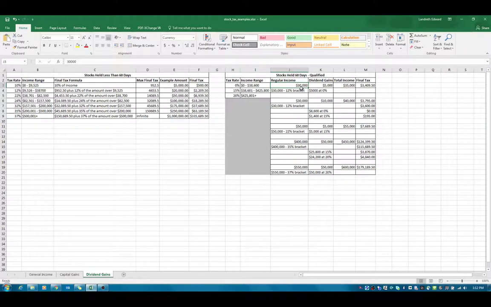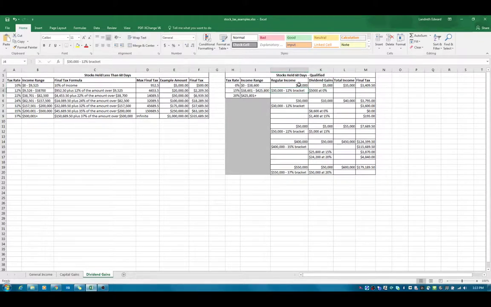I believe I use like the exact same numbers in here. Again, just copy paste it because it works exactly the same. So you would have $30,000 in your normal job, and you found an incredibly good dividend paying stock. Maybe that's one you've held for like 10 years and you have a lot of stock in it. It's like 5% payout. I don't know, but you made $5,000 and it's a qualified dividend.